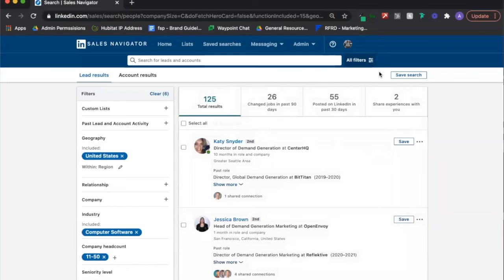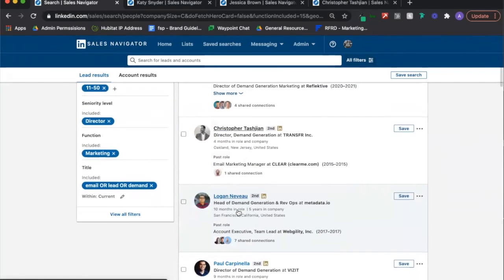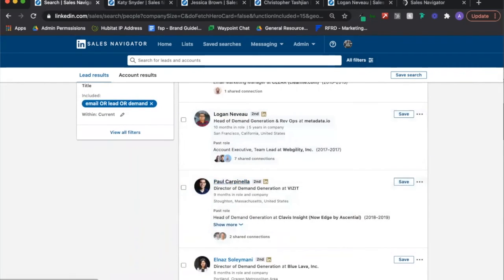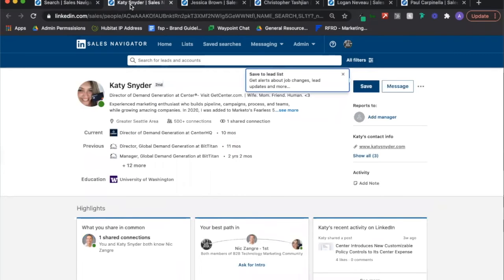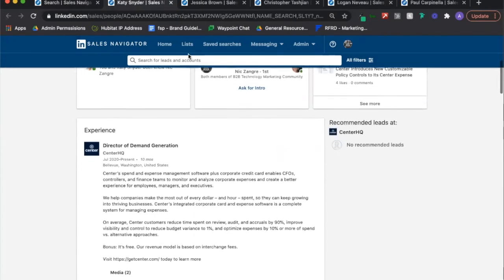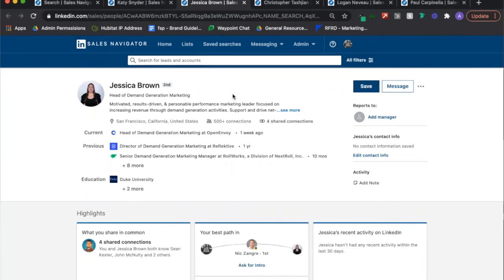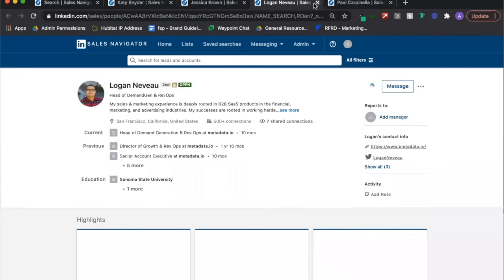And what we like to do is tab this out. So I like to tab these out about 5 at a time. So I'll take the first 5 links and I will hold command on my Mac keyboard, and it's control on a Windows keyboard, and open up those 5 tabs. Then as I'm searching through to see, okay, does this director of demand gen meet my criteria? I can search through it. I will keep that tab open if it passes muster for me. If it doesn't, let's say maybe this next one, actually simulation-based training, career development, that's not really what I'm looking for. I can just exit this out.